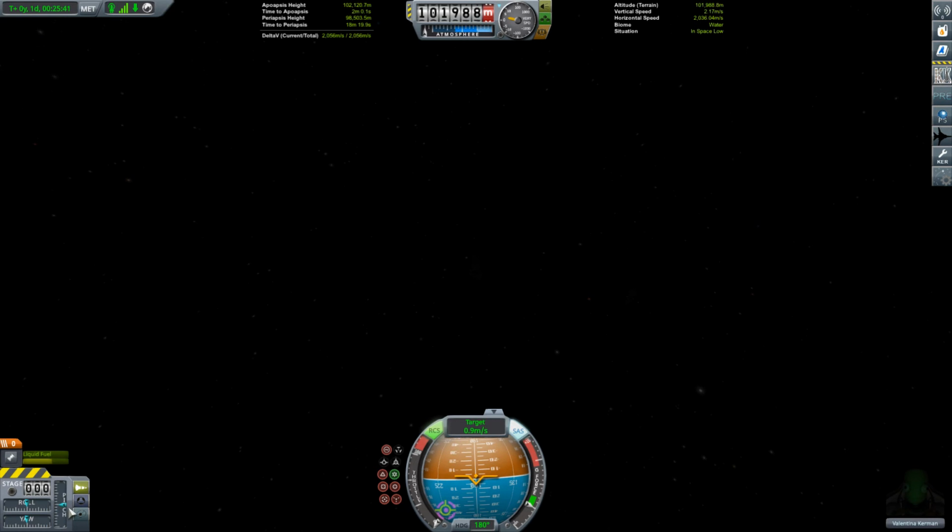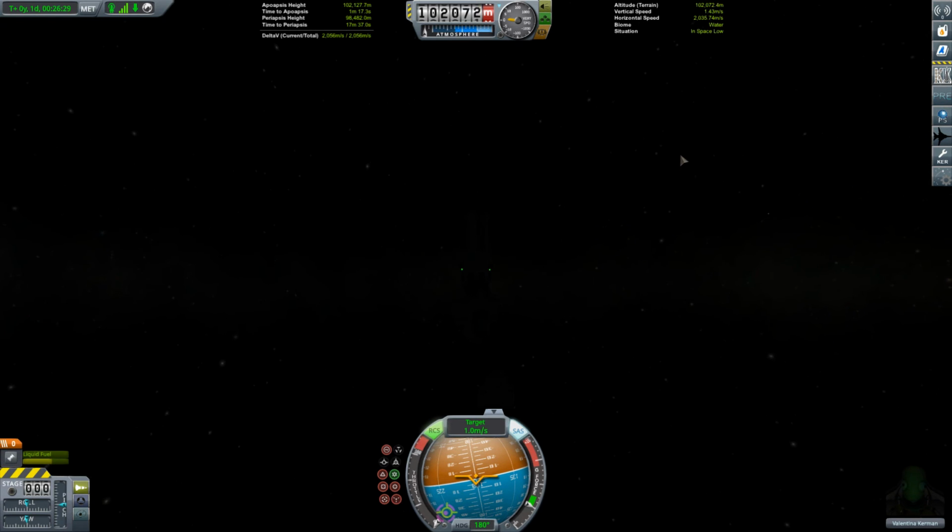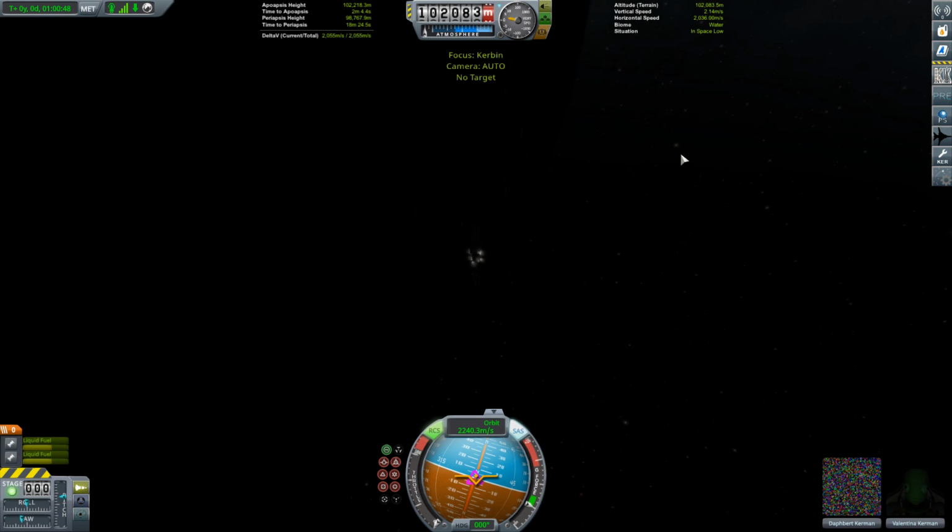Notice that these are blue. That's because I've hit caps lock to make them more precise. It's a very useful feature. Let's just move towards each other a little bit, and as you can see, there's a small amount of drift, but it's nothing too serious. I can still push it right back onto course, and if we zoom in now, what we can see happening is our docking ports are drifting slowly together, but I don't actually want them to hit like that. I'm going to back it off just a little bit, and we're docked.